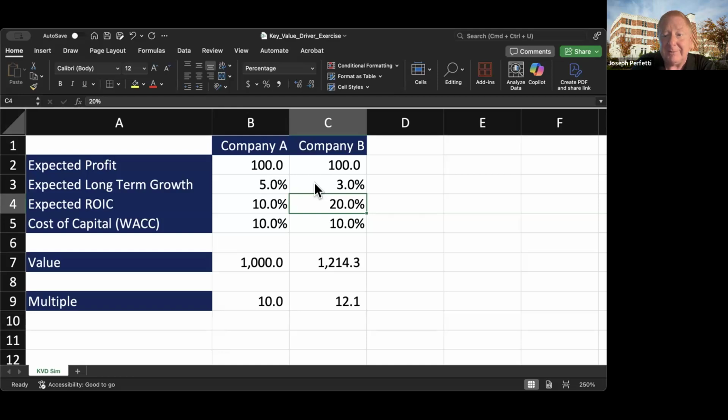Maturing companies, if for no other reason than a law of large numbers effect, basically see their growth rates decline, and their values and multiples will come down because they lack the long-term growth, even if they have high rates of return. And that's another very important scenario. Scenario number 3. So you got the treadmill, growth and no spread. You got the star, growth at high spread. You got the mature cash cow, the company with high spread but no growth.